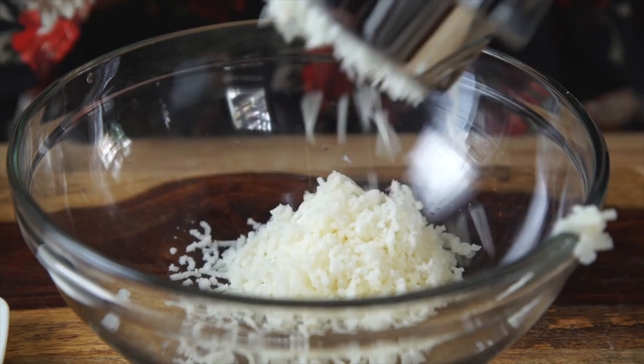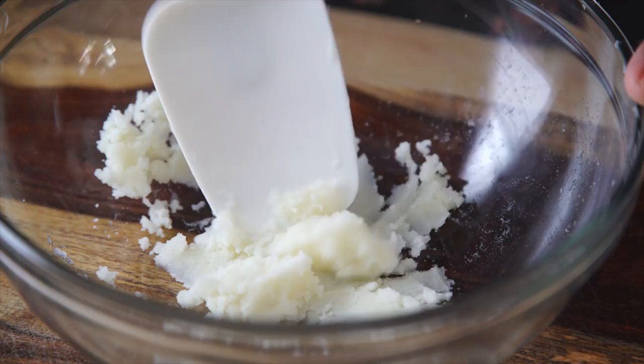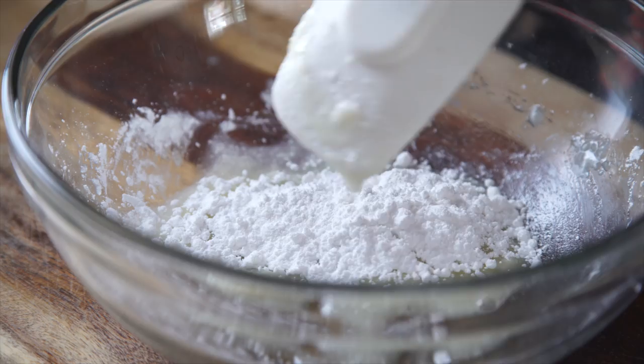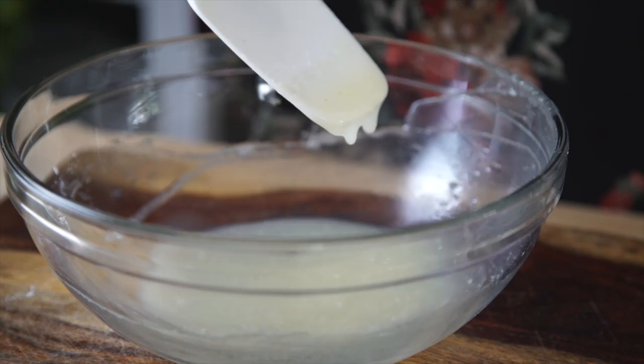I'm gonna take half of it out because I'm making a really small batch, and I know that the potatoes absorb a lot of the powdered sugar, so I'm going a little bit at a time. I've got a big jar of powdered sugar. I'm gonna start with a third cup and just mix everything together. Right away it gets very liquidy — this is going to be mostly powdered sugar. It's super liquidy at this point. The goal is to get it to look like a shiny dough, so I'm gonna add more sugar.